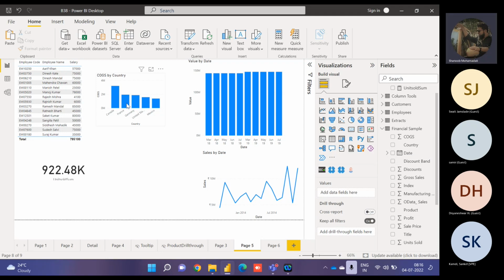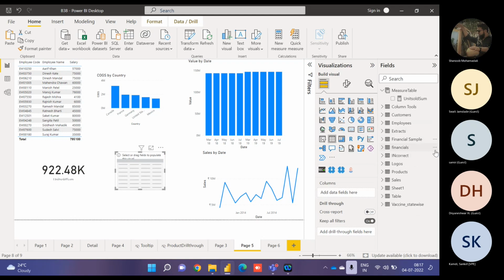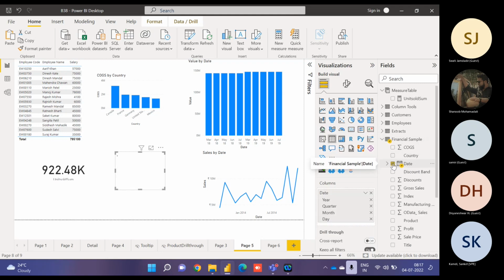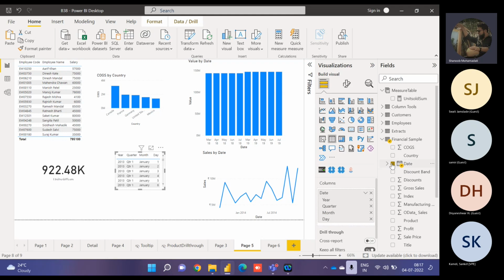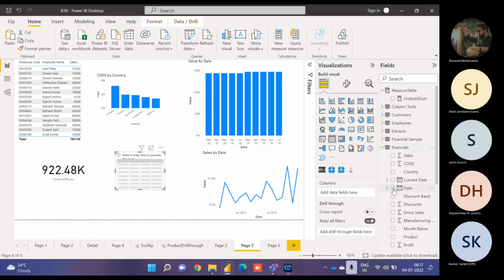Let's see two examples of SumX. In one, I will do a calculation. In the second, I will filter the value for a particular text. For that, let's take a table visual. Here's the date. Now let's use the financial statement.